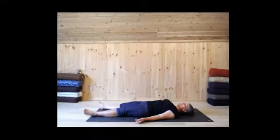Now the abdomen and rib cage. Just let your belly sink down into the floor. Front of the rib cage collapses into the back of the rib cage. Notice how your throat has softened. Your jaw is no longer clenched, teeth no longer pressing tightly together. There's a softness around your eyes.